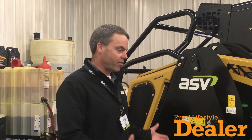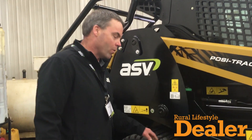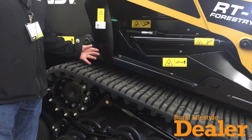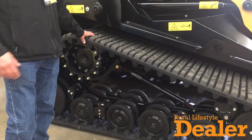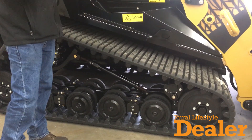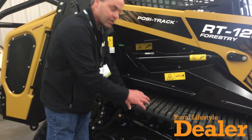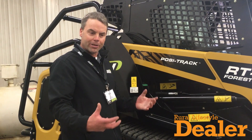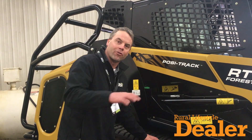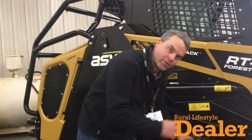ASV's patented Posi-Track undercarriage is a unique, industry-only design we've been doing for 35 years — it's really what put ASV on the map. It starts with the track system: the only all-rubber track with poly cord internal construction, versus most competitive designs which use rubber with steel internal. The advantage of poly cord is its ability to flex and contour to the ground or objects you're working over, so on off-terrain or over rocks it flexes instead of being damaged. It also allows for high speed and rolls around corners very easily.